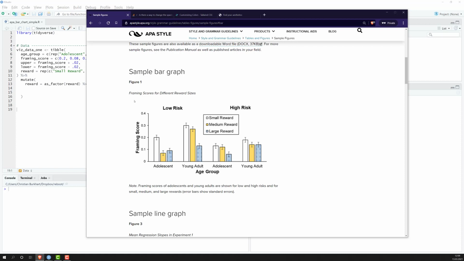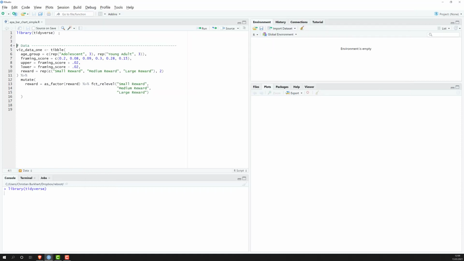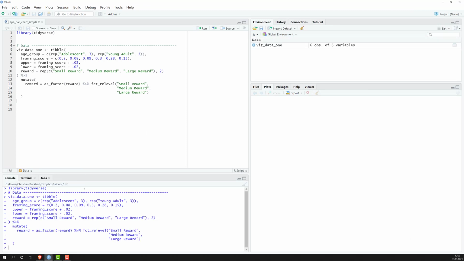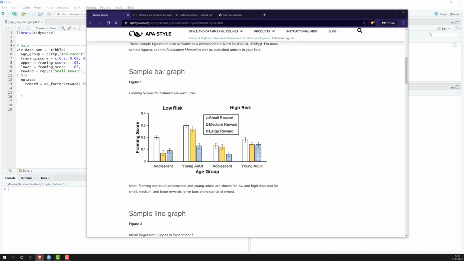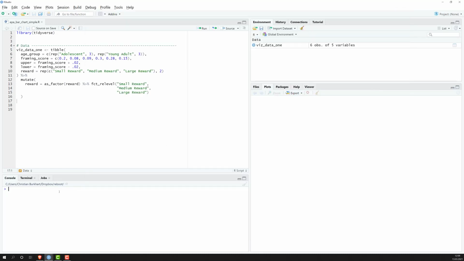And we're going to rebuild the whole thing. Well, not the whole thing, just the first part here, because I assume that's enough for your purposes. Okay, let's get going. First we load the tidyverse package, and then I already recreated the data. It's not the exact data. I sort of fiddled with it, and it's similar to these heights of the bars, but it's not exact. But okay, so let's have a quick look.